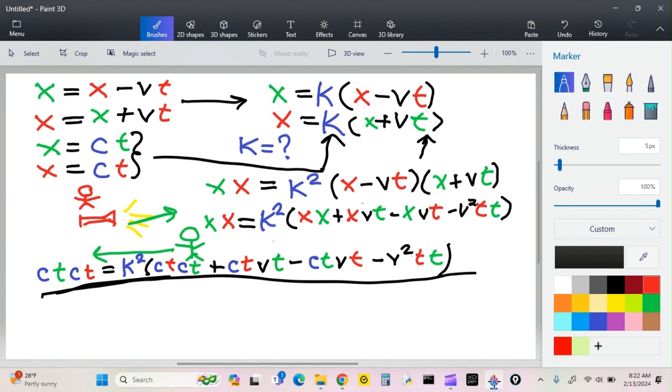So if we look at this, there are red T's and green T's on either side. So I can divide out green T and red T on both sides, and that gets rid of all the times here. Let's see, can I do that? Yeah, I can do that. Get rid of that one. Get rid of that one. Get rid of that one. Get rid of that one. And we're just making it simpler, which I love to do. It's much nicer because maybe we can come up with good conclusions rather than just a big mass of symbols.